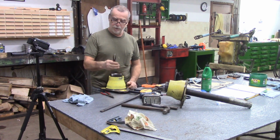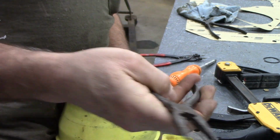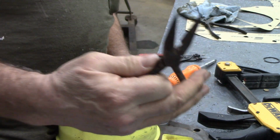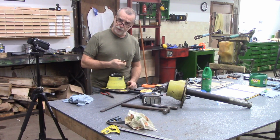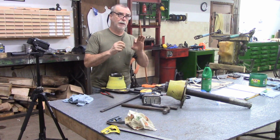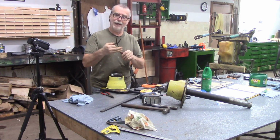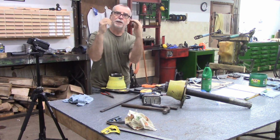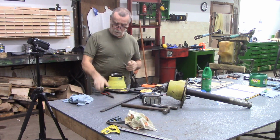I have a pair of needle nose pliers. I'm putting the close-up camera here right now. You can see the ends are bent. I had made these years ago for some spring clip that went over steering boots, and I needed the hooks on the end to grab. Anyway, I just got them in here, and of course they would hold.